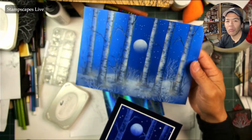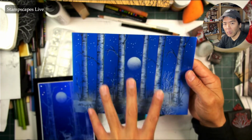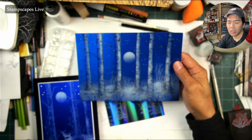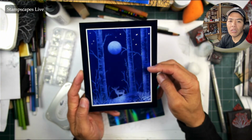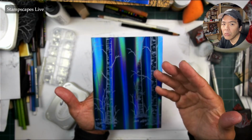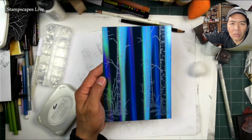So when I stamped out the white birch trees on this one, I thought some of those impressions kind of looked kind of cool. And then I added my white highlighting, and then I stamped the birch trees over it in black again like that so we can get those birch tree textures. But I do like just the look of the birch tree in white ink and then toned in a little bit more. So let's see if that technique will hold up against this much louder holographic style of cardstock here. I think I'm a little bit out of focus.